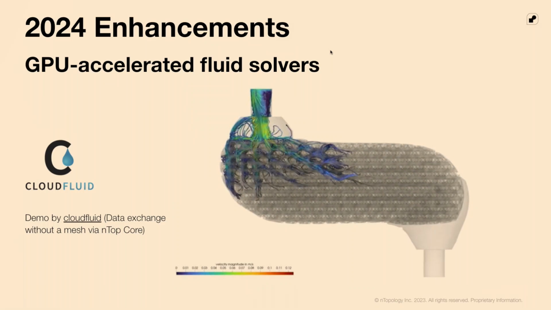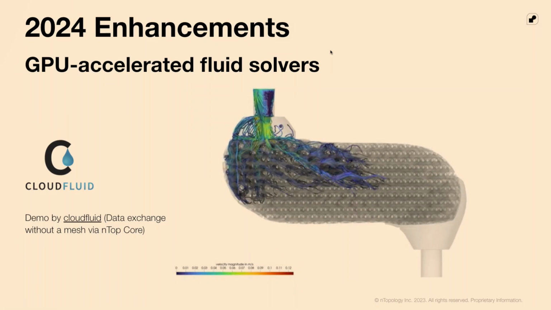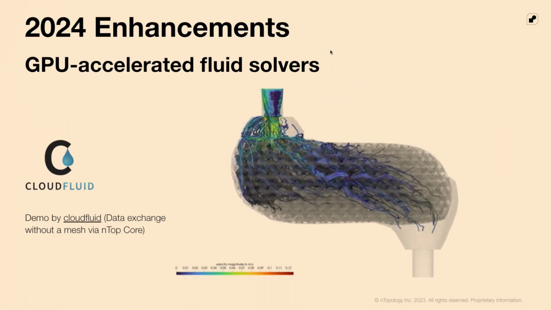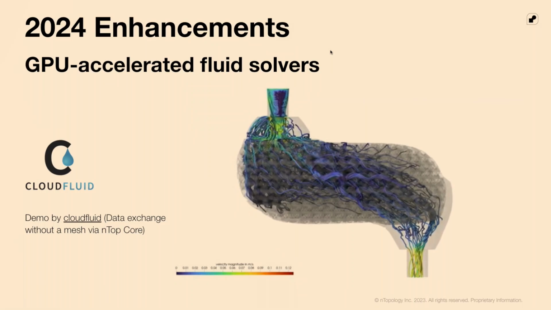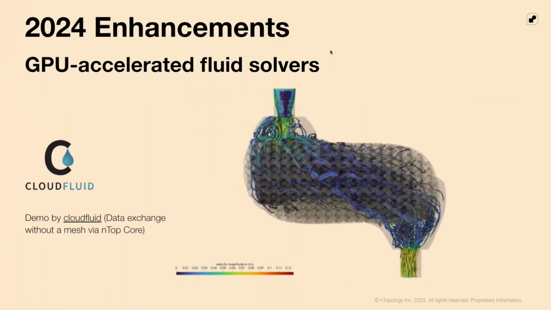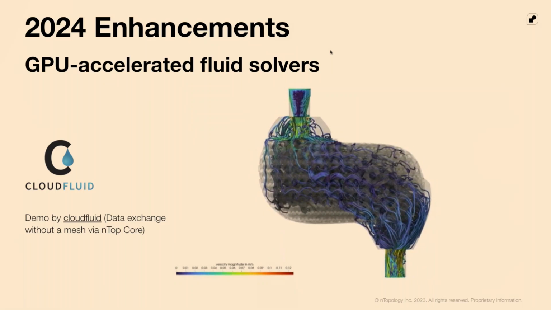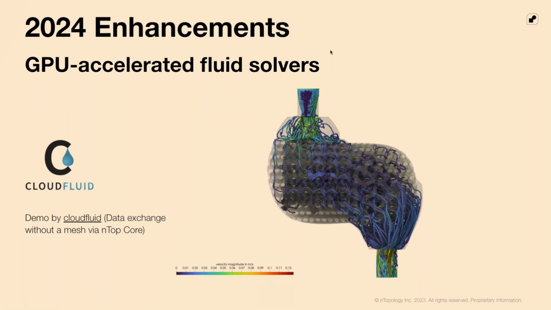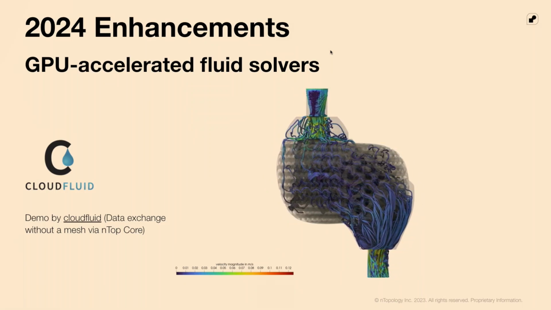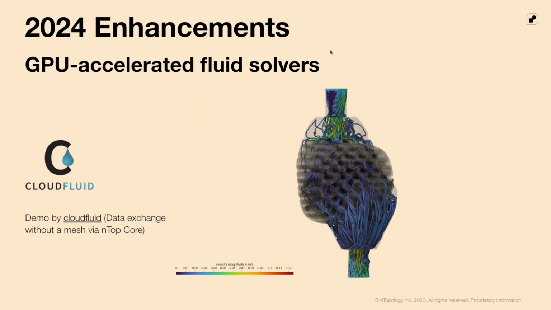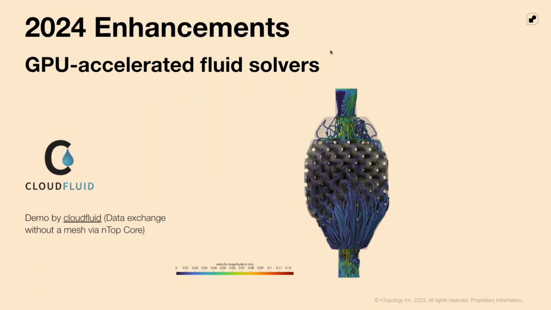Again, not mesh-free, but using a voxel-type grid approximation of the geometry, which again is more suitable for GPUs, right, with the regular grid. So this is very fast. We've seen some example problems that would have run in weeks in a normal, traditional, finite volume-based CFD system running on Cloud Fluid in about a day or a little bit less than that. And in some cases, we can bring it down to an hour.